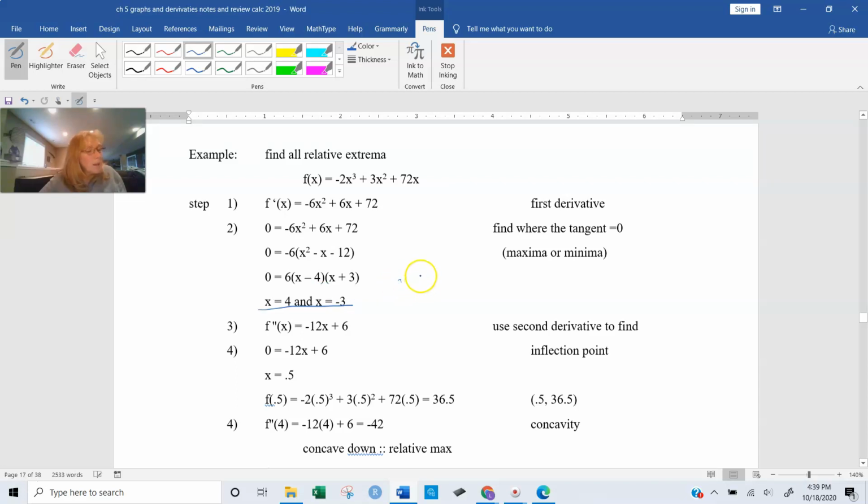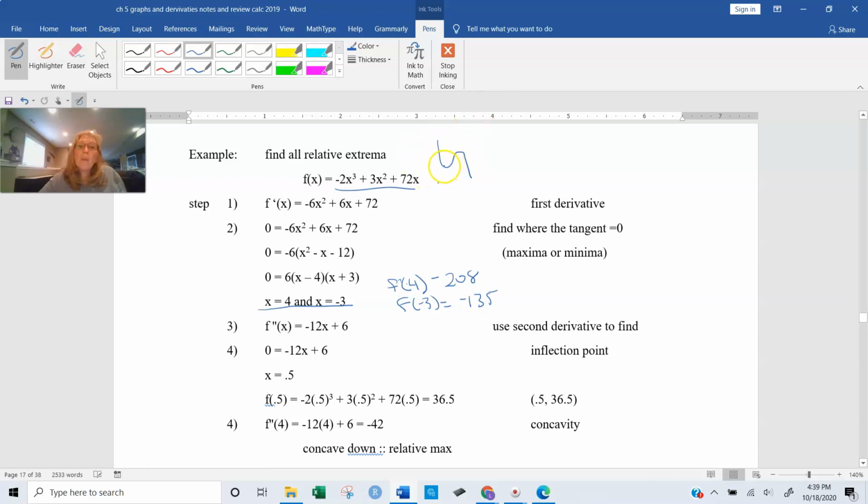So when I plug these in, so when I do f of 4, I always like to do it here so you understand what I'm doing. So f of 4 gives me 208, and f of -3, so this is into the originals where you're plugging it, that is equal to -135. Okay, so I got my 2 points. I know they're max and mins. I know this is an x cubed. I know it's going to end going down. So I know it looks like this.